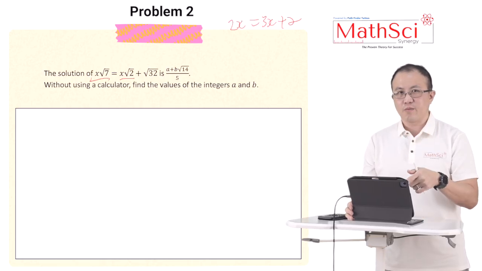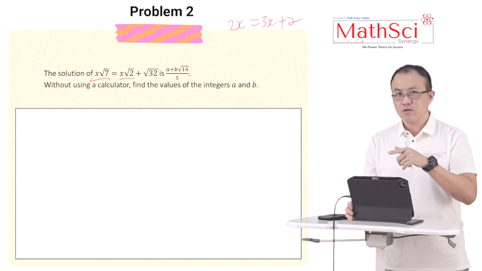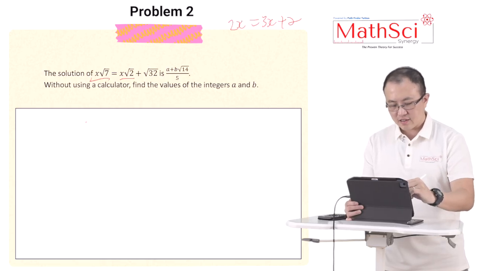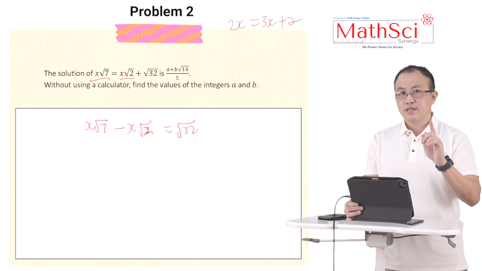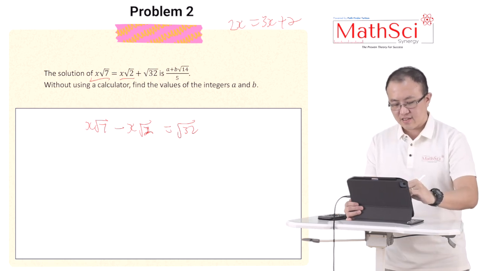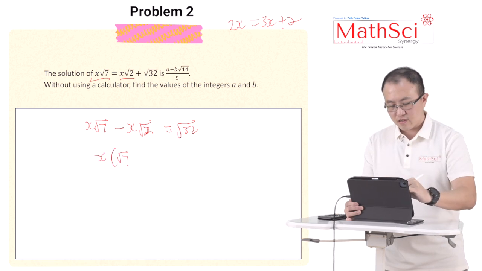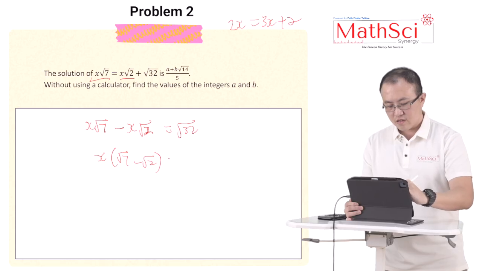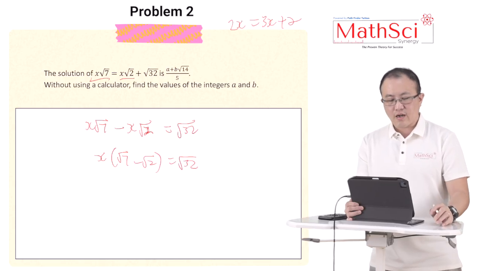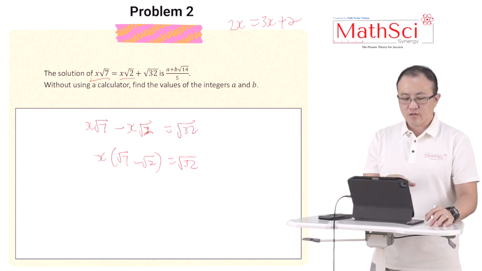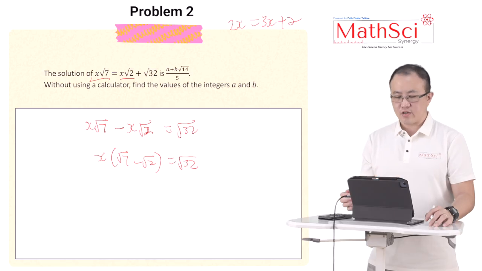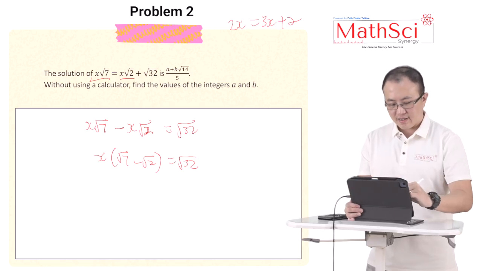So the first thing I'm going to do will be, I'm going to move the x root 2 to the left side. So I will get this. Something like that. Okay, then from here you factorize. The only thing you have to factorize is because unlike the case where we have a 2 and 3, they can be added. So these are unlike surds, so they cannot be added together. Then after that, you divide.